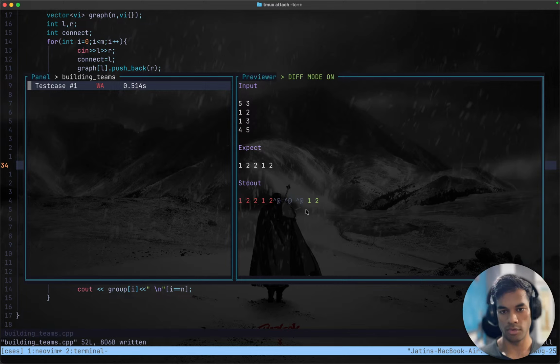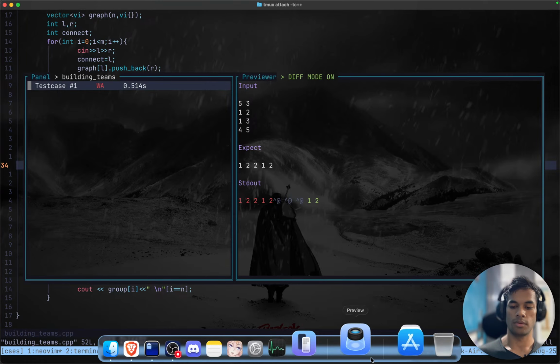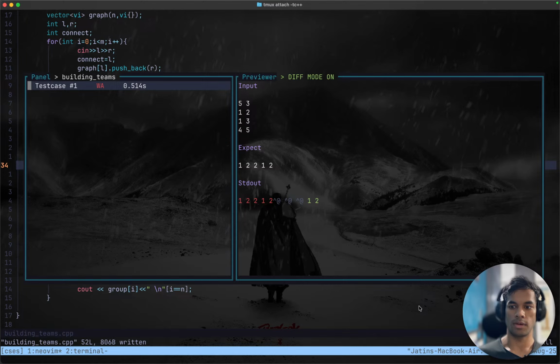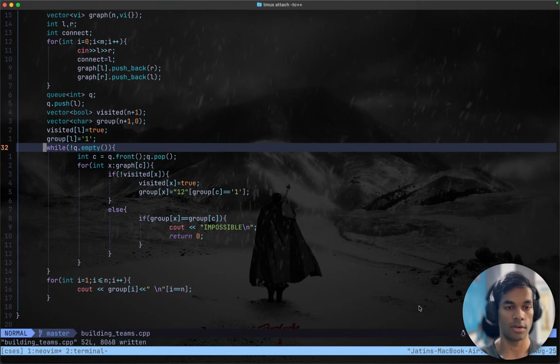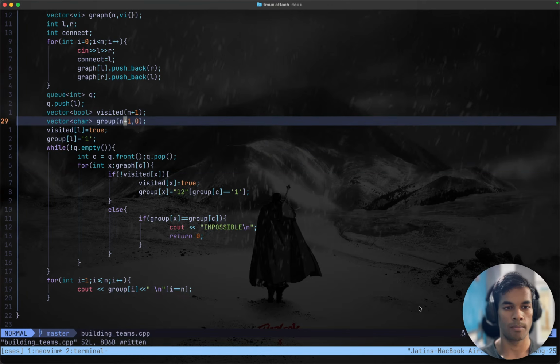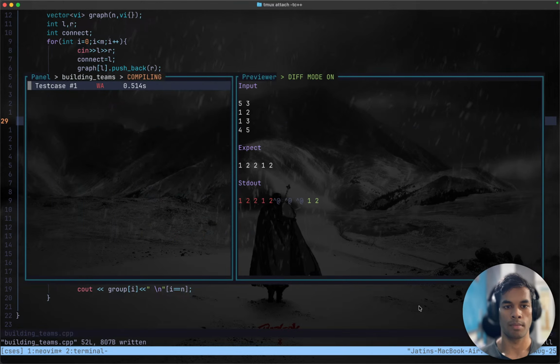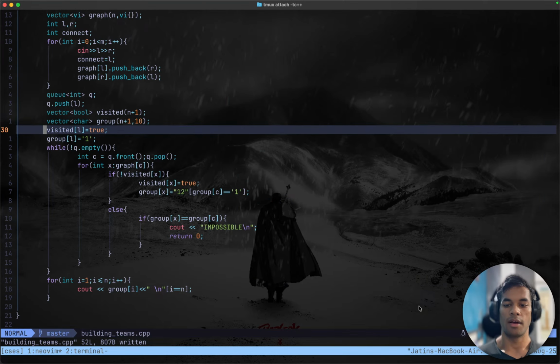Okay, this 1, 2 is correct, but this makes sense. Okay, that makes sense. I have different components. This thing just went through one component.